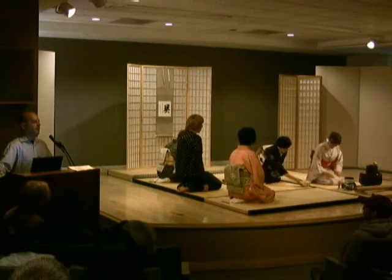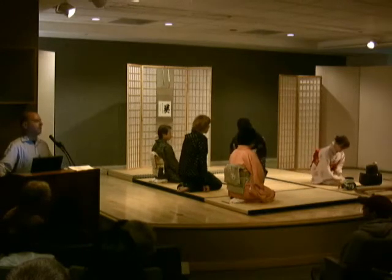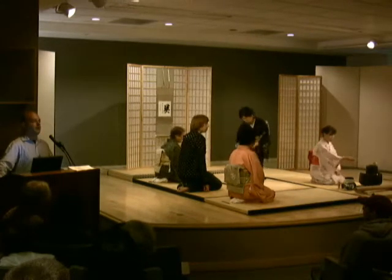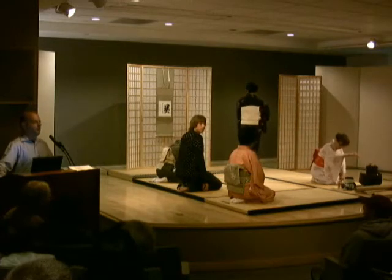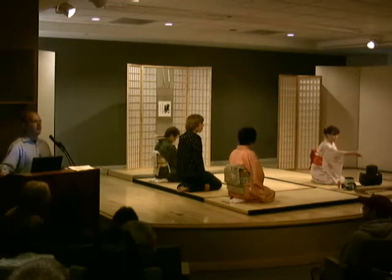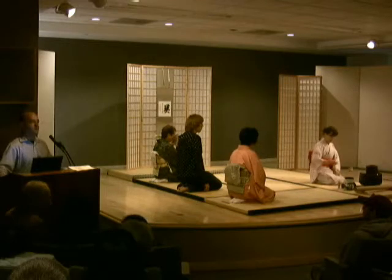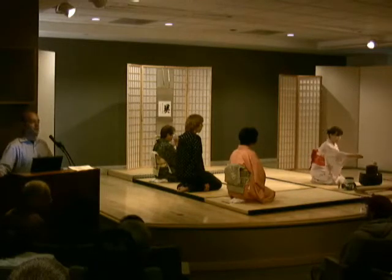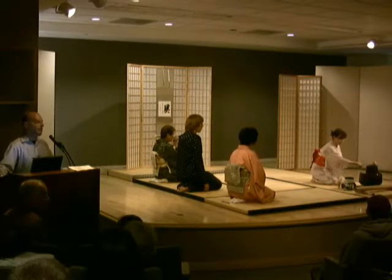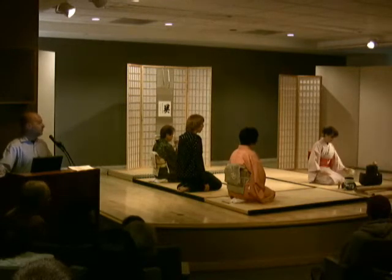And have any of you traveled to Kyoto to the Urasenke headquarters by any chance? I just mentioned that because once or twice a year there is what they call an international chakai, an international tea gathering, which is often open to the broader public, and sometimes will be well over 100 people that are served and enjoying bowls of tea in the same big room. So it's really quite an endeavor.